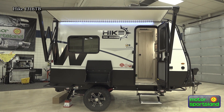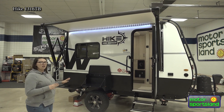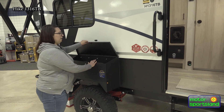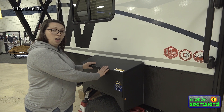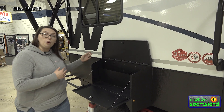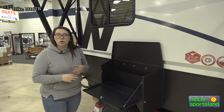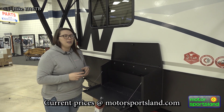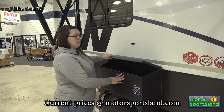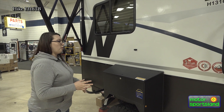Starting on the outside, you've got awning LED lighting for a nice shady spot at the campground. One of my favorite features is under your awning space you've got this flexible utility box. It folds up into a box here, or when you unlock it, you can bring it all down as a little workstation. You've got your propane quick connect right here under the awning for your cooking area outside. Store all your gear in here — outside cooking gear, whatever. Flexibility is a huge thing. It's easy to put up, easy to take down, and it's got a ton of space.